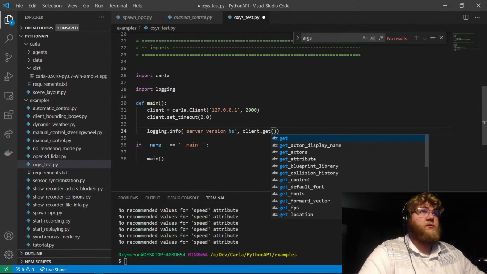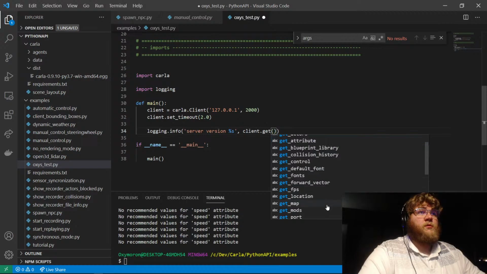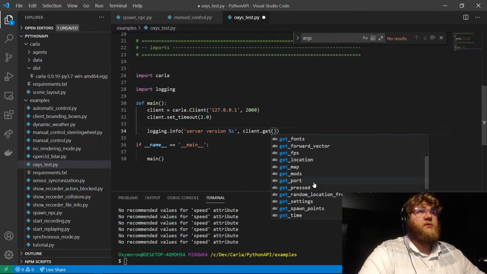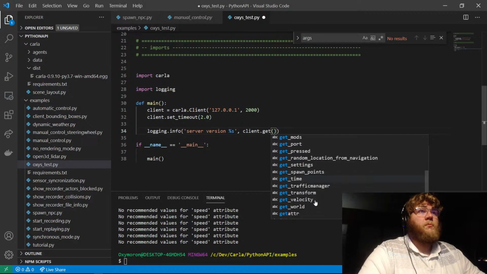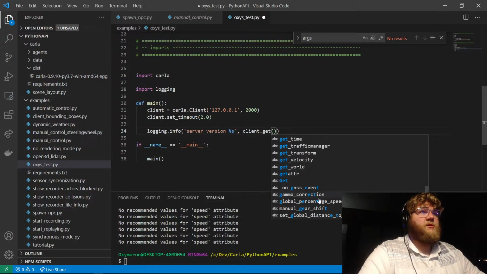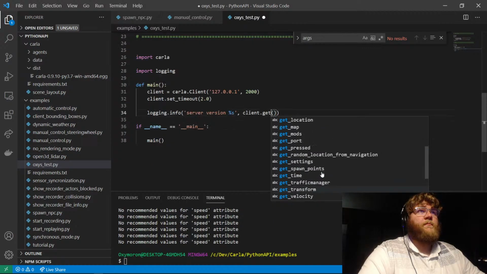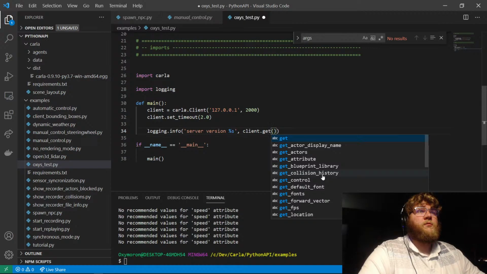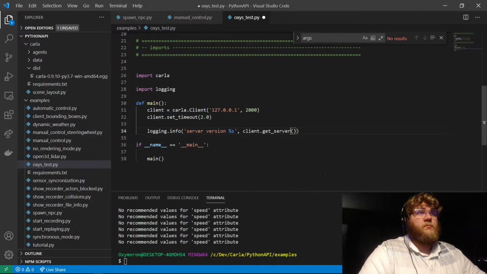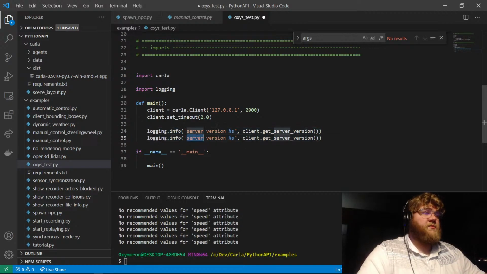Okay. You can get a lot of things. Get FPS, get location, get map. I wonder where this IntelliSense is coming from because I don't see a get server version. There is a place to go specifically for a reference, so I can do that later.